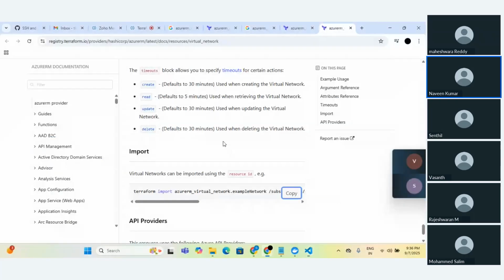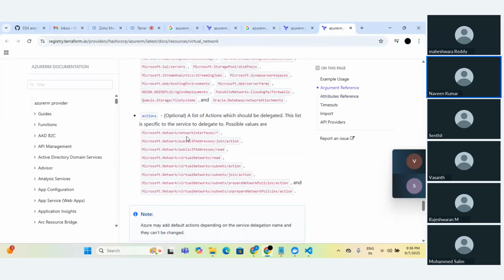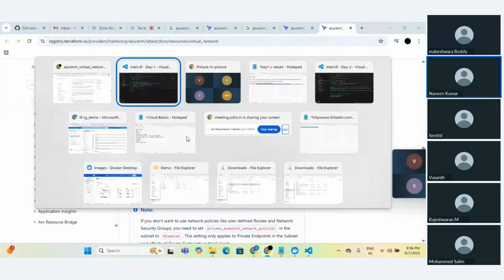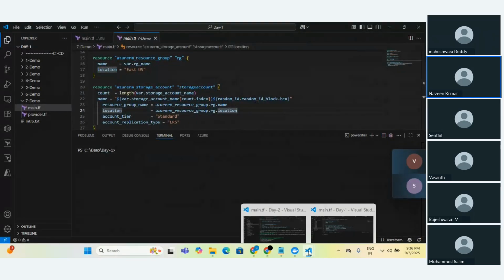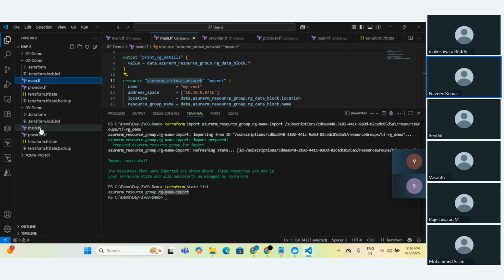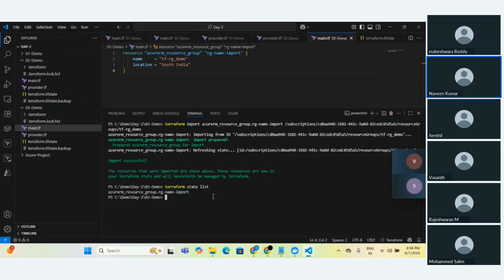But you should also have that block, whatever is the mandatory field, like how we did for the resource group. You have to have the template available. Once you have the template, you will be referencing those blocks and telling Terraform, okay, this is my resource ID. Now import this whole thing into my Terraform. That is how you will be able to onboard a resource into Terraform from your cloud, which you have already created. Okay, this is about the Terraform import.